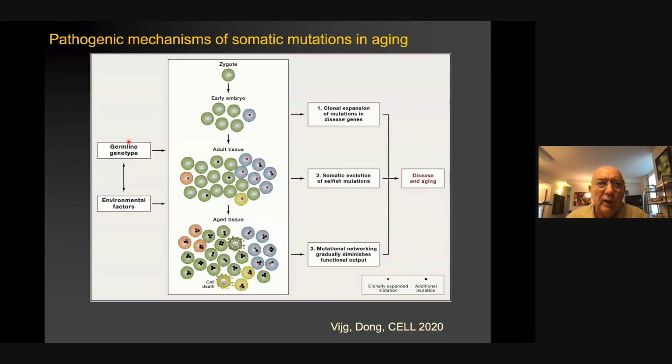Now, how could it work? How could somatic mutations cause aging or age-related diseases? There are essentially three mechanisms, and the first one is very simple. Of course, we have thousands and thousands of genetic diseases caused by a mutation in the germline. But what most people don't know is that there is also a somatic mutational variant of probably all of these diseases. When there's a mutation, probably very early in the embryo, then a substantial fraction of your adult tissues contain that mutation. And when that mutation is in this disease gene, then that can actually cause a disease. The most spectacular case was Alzheimer's disease, when there was this early somatic mutation in the presenilin gene, and that actually gave rise to Alzheimer's disease.